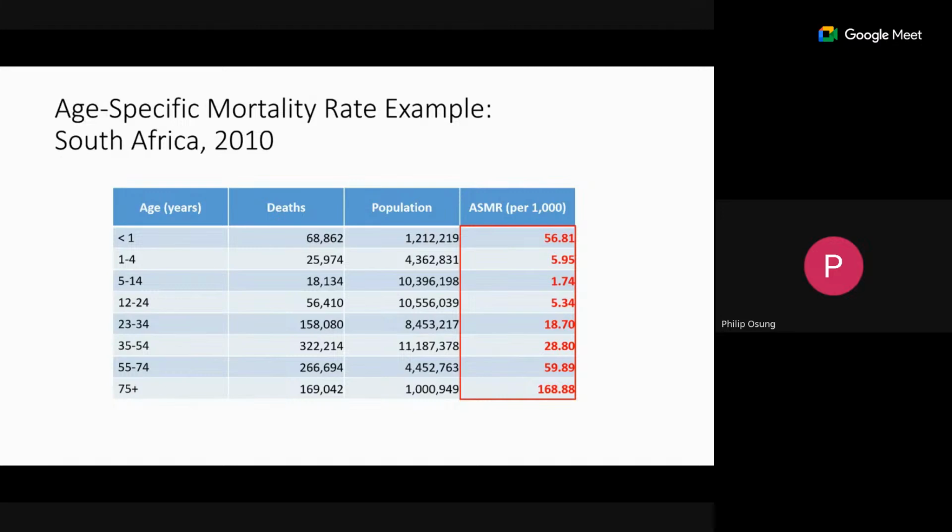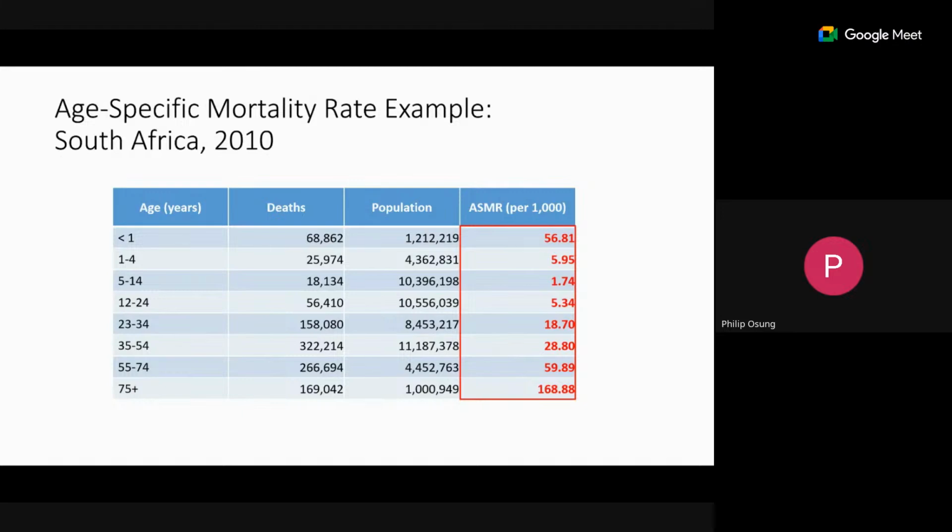So when you look at the data, you do an analysis. One thing would be to look for patterns that are striking. And for this particular data, a pattern emerged. You could see the age-specific death rate for those under 1 is about 56, and then it starts going down, and then it's increasing from 33, and you have the highest at 75 plus. I mean, those in the demography.